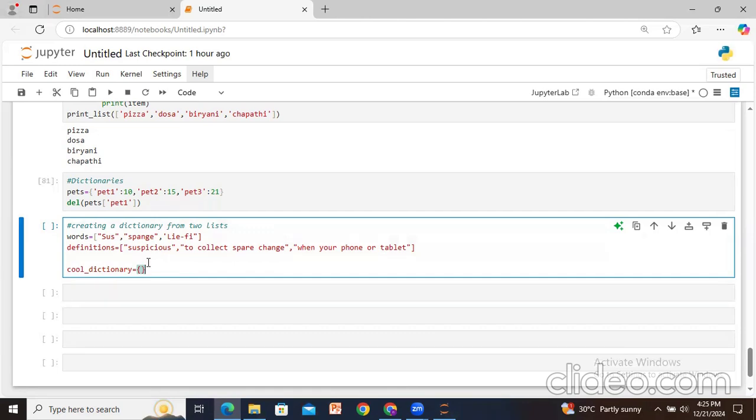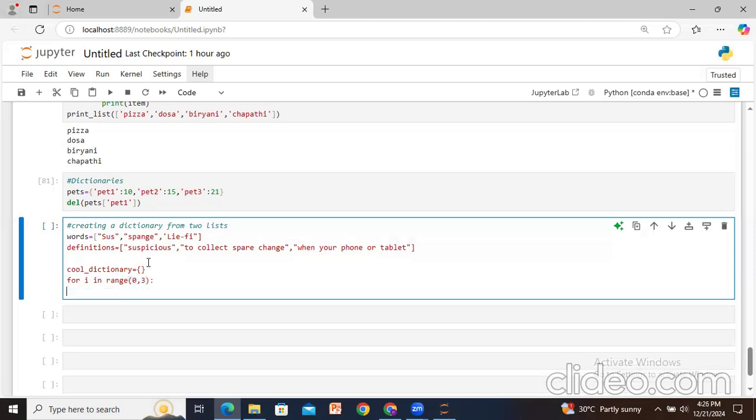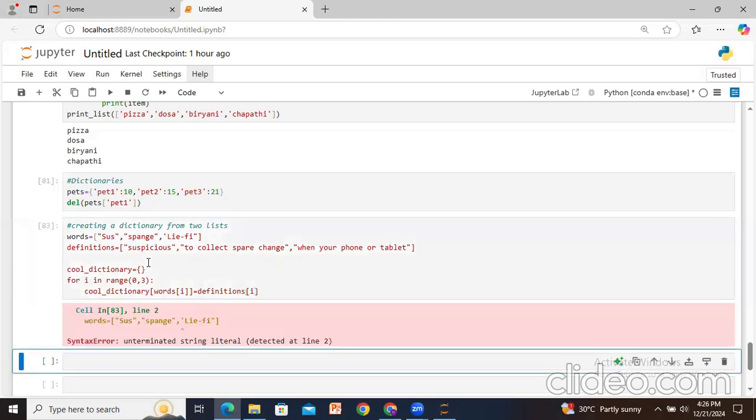So like that, full dictionary, for i in range 0, 3 colon. Here full dictionary words[i] equals definitions[i].